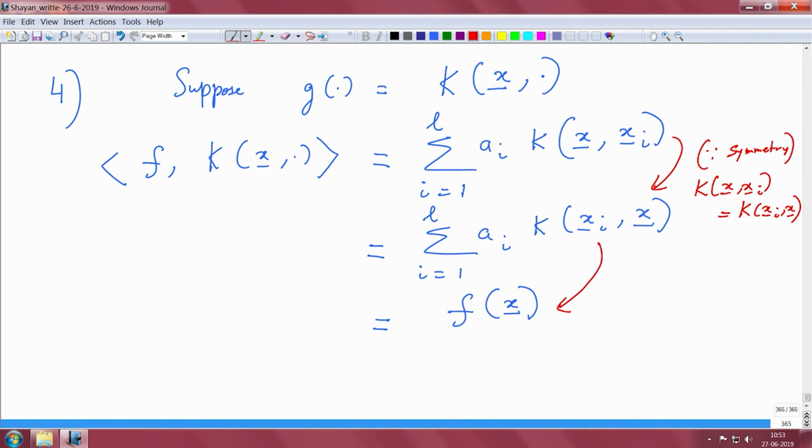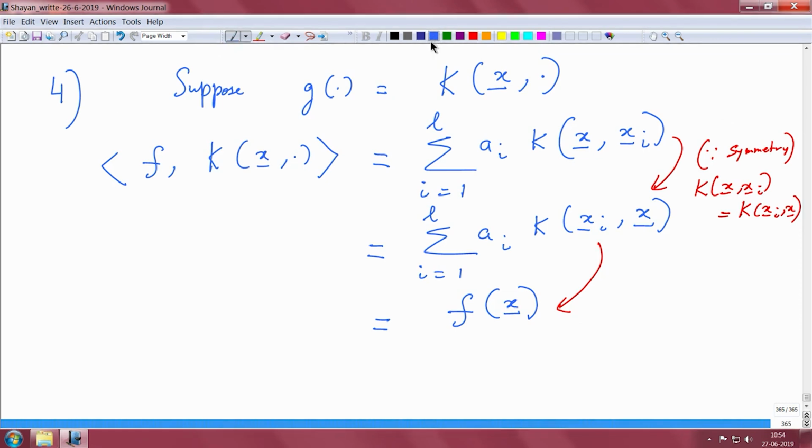So, what is happening here? The Mercer's kernel K can reproduce this function back. I take this function f, and I take the dot product with the kernel. Basically, I take the inner product of two functions f and g, and the inner product between two functions f and g is expressed in the bilinear form. Now, I choose this function g to be the kernel acting on x, and this dot indicates it is g of xi, right. So, I can think of g of xi as kernel x with xi. When I express this bilinear form by expanding this function in terms of the kernel, using the symmetric property I get back this function.